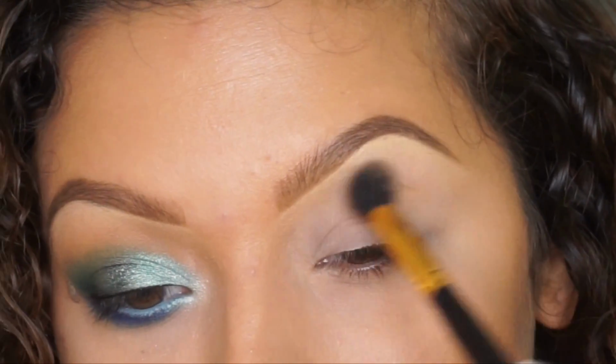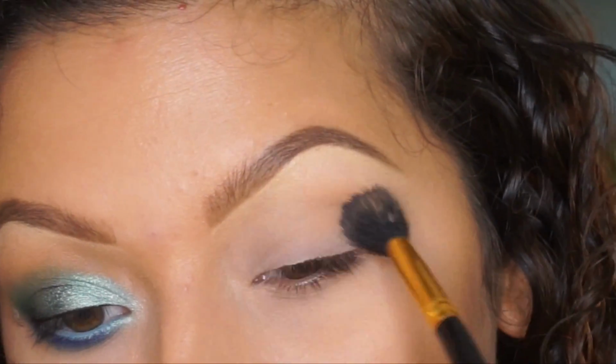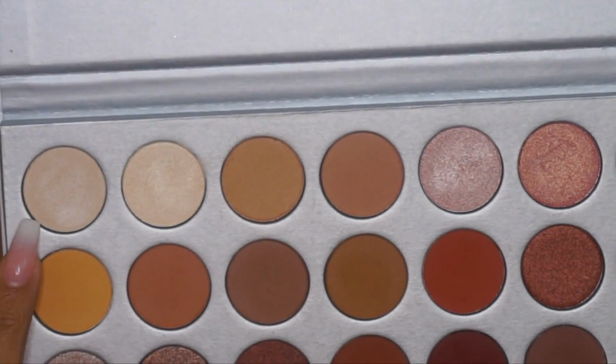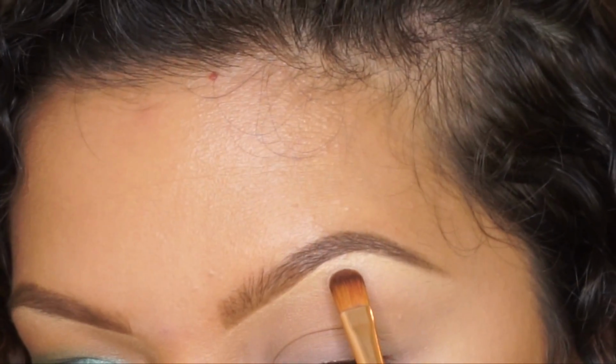Now I'm taking my Maybelline Fit Me powder and I'm going to use this to set my crease area. That way the eyeshadows that I use go on very smoothly and not patchy, because that primer is a little tacky and sticky. So I want to set that in its place.